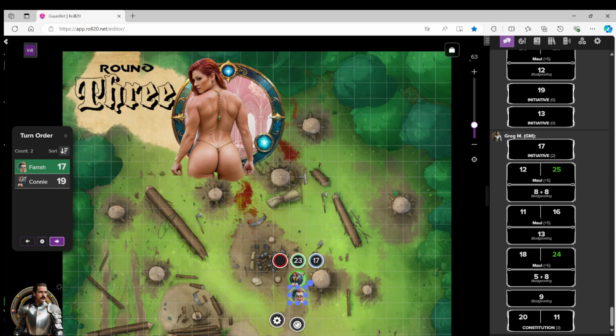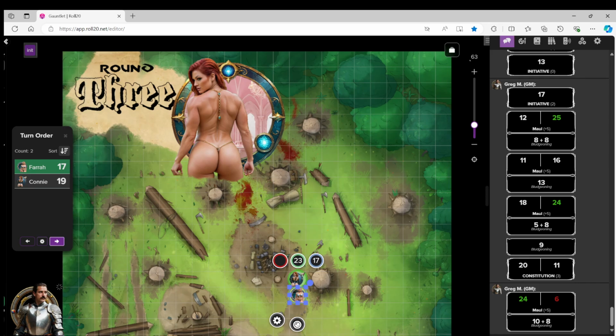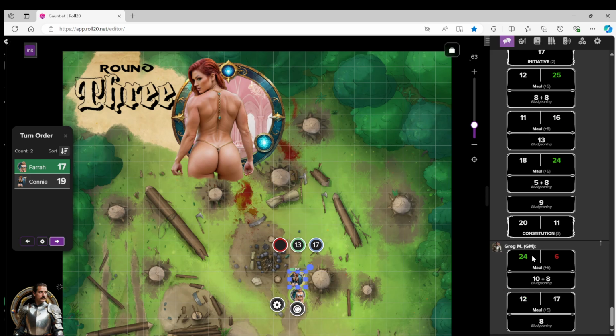Farah, it's her turn, and she's going to action surge and maul Connie. It's a crit for 18. Let's see. Ooh, yeah, not much left here. Let's see. 13. Second attack. 12's going to miss. So, yeah, I did have it built in. So on that 19 or 20 for either one, it's going to hit as a crit.